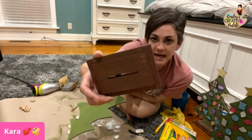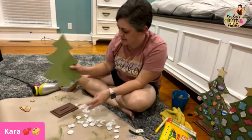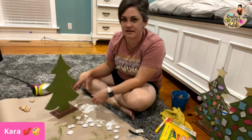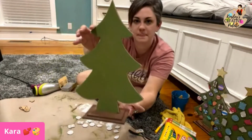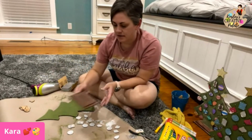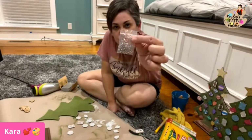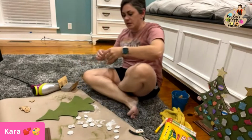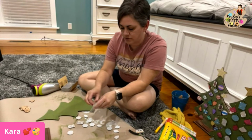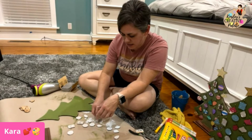I'm not going to do my base because you can see I did not super coat my base. You see right here how our tree is just going to sit right down in our base. So that's going to be what makes the base of our tree. And I'm going to show you how to use your toothpick and how to use your little hardware. All right, don't want to lose these. Very important. What you're going to do, pour them into a contained area.